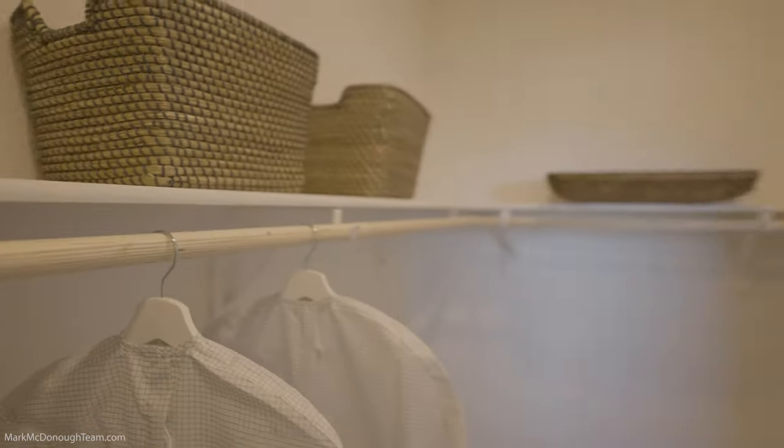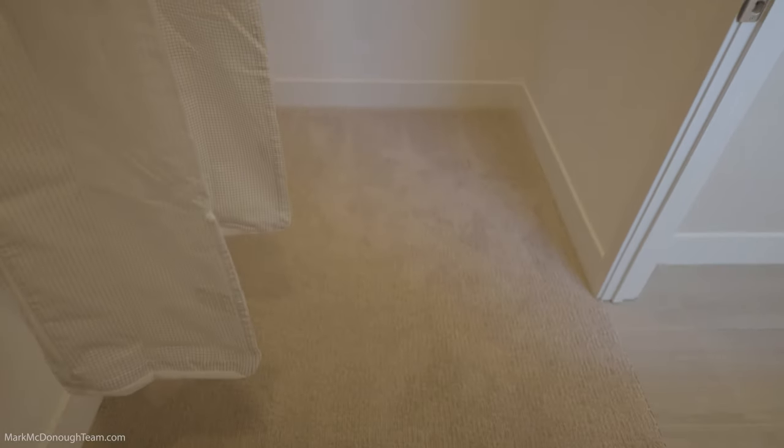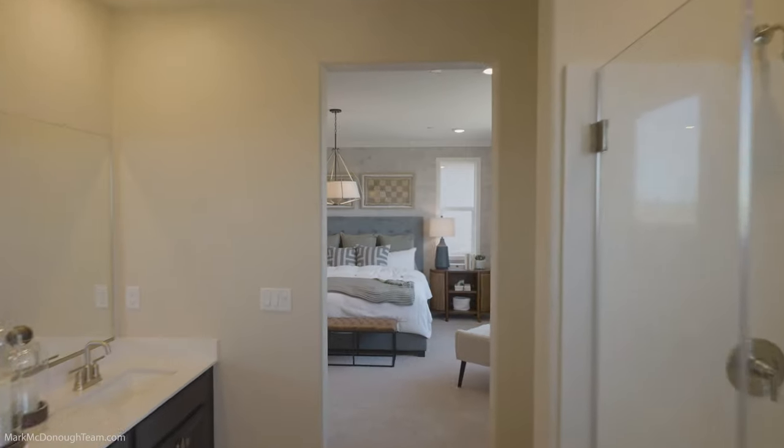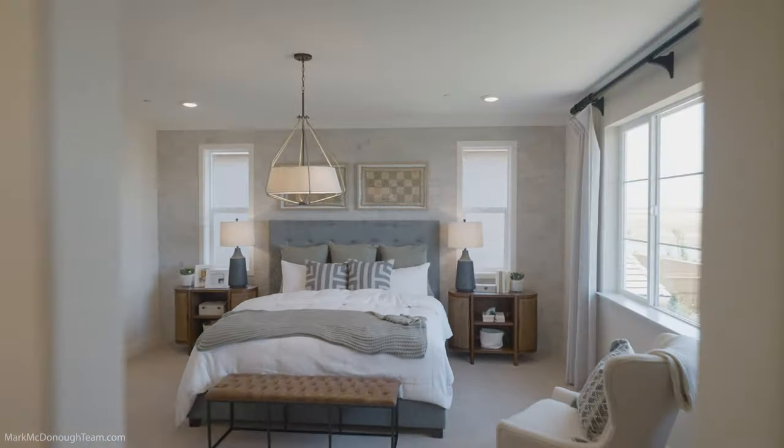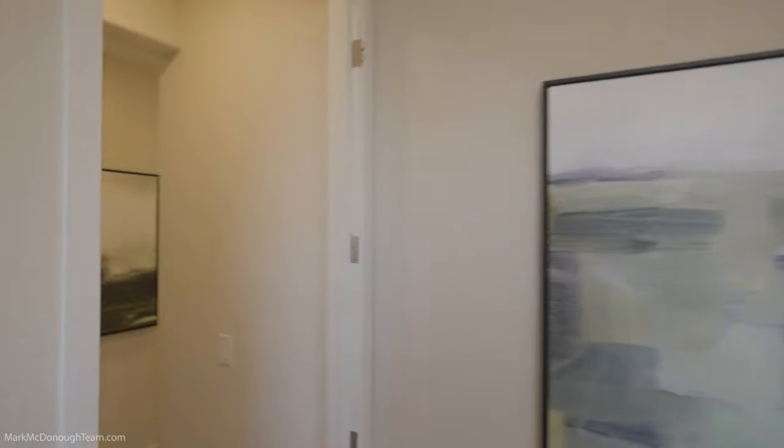If you're anything like me, you'll get the fact that my wife is going to want a bigger closet than this. So that's the only gripe I have about this floor plan, to be honest. I love the backyard, I love how it feels. This floor plan is really, really nice. And for the price point, honestly, I don't know if you can beat it in the area.